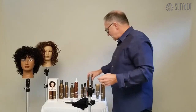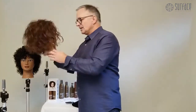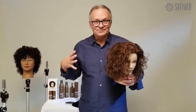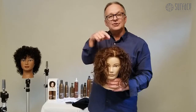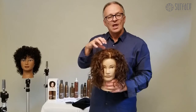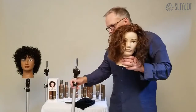Now, in identifying those elements, there's another thing we need to touch base on, what about when you wake up in the morning and you may have a lazier curl? And it's the curl that you slept on, it may have drooped. Oh, hot tip coming to you. You got long hair, you really want to embrace the curls. Before you go to bed at night, you can very loosely take a ponytail on top of the head and use a scrunchie to put it up with it. You'll find in using Surface Curl styling product, it's not really that necessary, but it does protect longer curls that much more. When you wake up in the morning, you re-moisturize them with your serum, but what if you need to touch that curl up just a little bit?